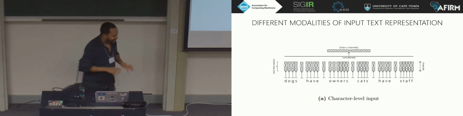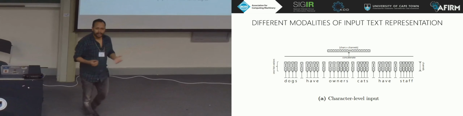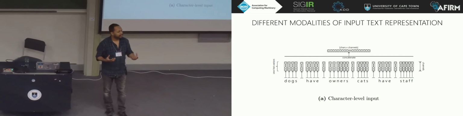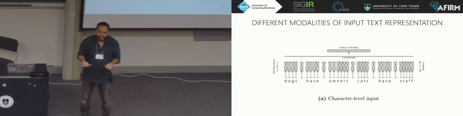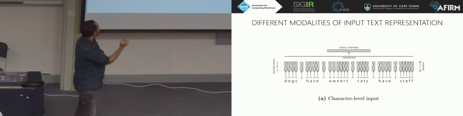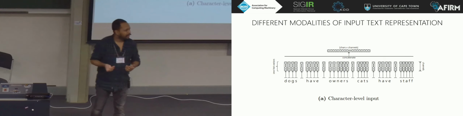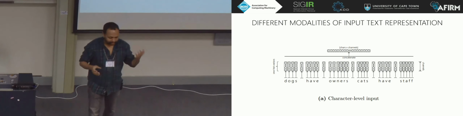Okay, so let's start with this question. How can we input text into a neural model? The short answer is there is no one answer, obviously. I'm going to go through a few different ways we can think about converting text into a form that we can run a neural model, or any machine learning model, on top of. I don't know if we've already mentioned one-hot encoding, but I'm going to take a quick aside and define that.